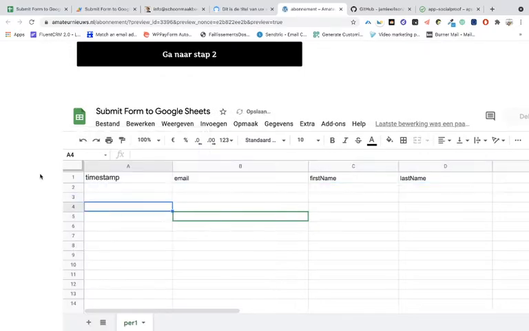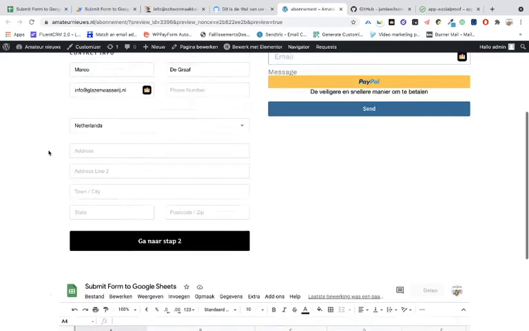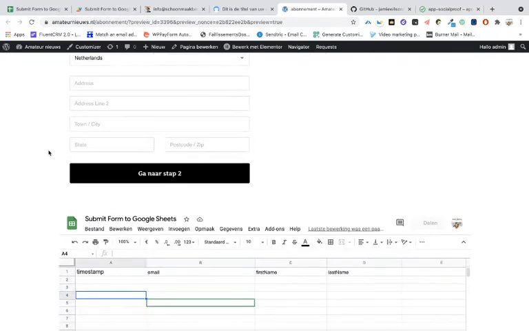So it's empty again. So maybe this is good for some clients that don't have any idea how Google Sheets works. And believe me, there are persons that don't know how Google Sheets works. So you can make a login page for them, and they can edit here in the website itself.